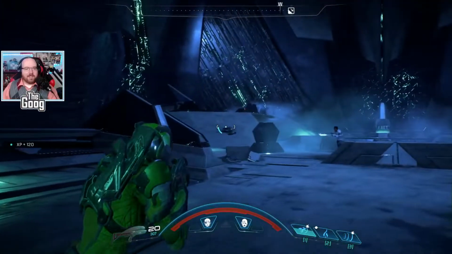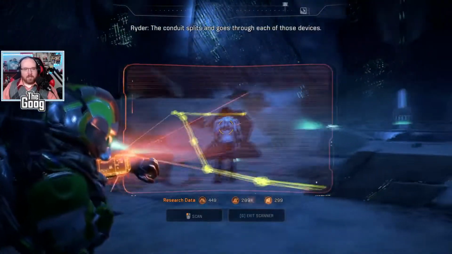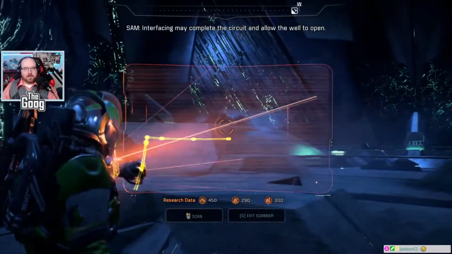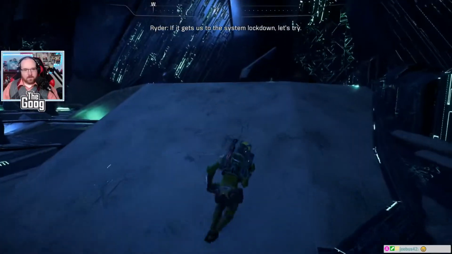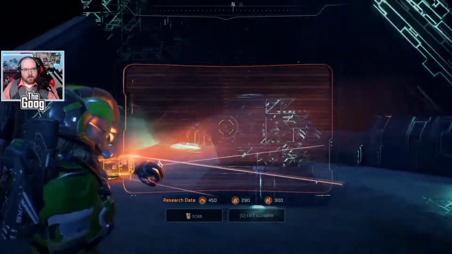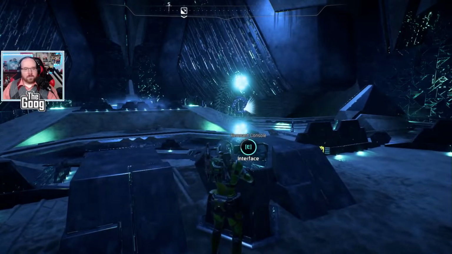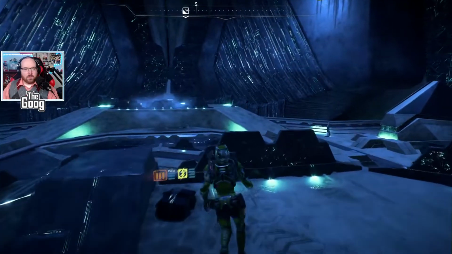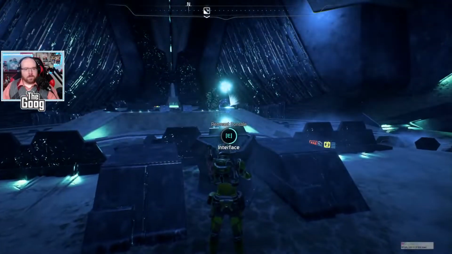Haha! Wonder if I'd get anything on the scanner. Probably. Conduit splits and goes through each of those devices. Interfacing may complete the circuit and allow the well to open. If it gets us to the system lockdown, let's try. Okay, let's hit both those consoles and complete the circuit. Is this gonna summon more dudes? I'm mildly surprised that that didn't summon more dudes.